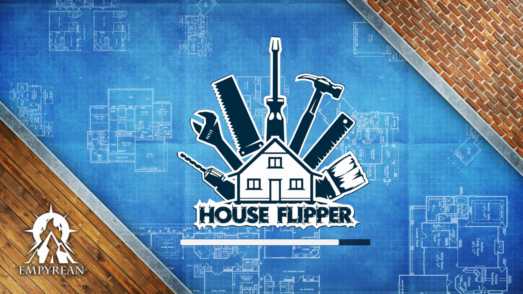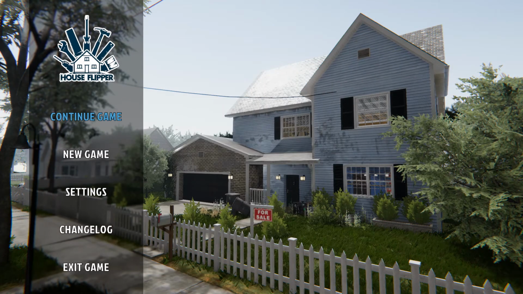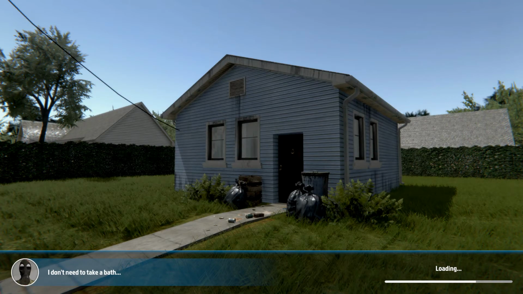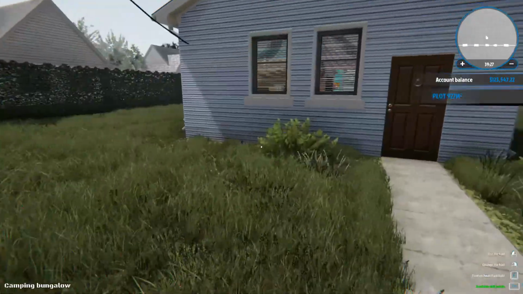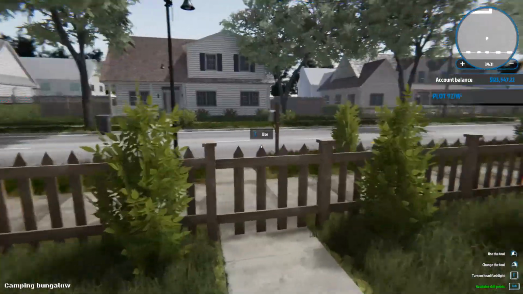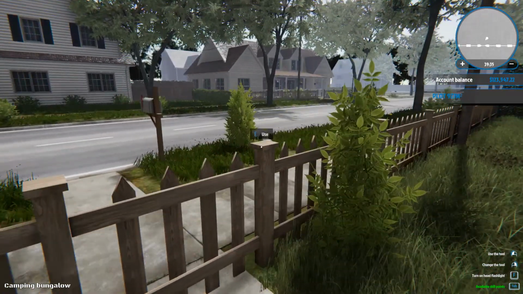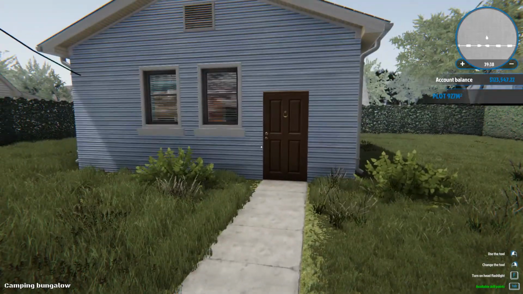Why did I get stuck? That's the worst thing that could ever happen. Exit City Skylines, come back to House Flipper. Okay, we're back. Continue. Will I be unstuck? Maybe. That'd be great. Yeah, I'm unstuck now. I don't know what happened. That's so weird. Anyways, I'm going to go back and keep destroying the wall. Enjoy the rest of the time lapse, and hopefully I don't get stuck anymore.